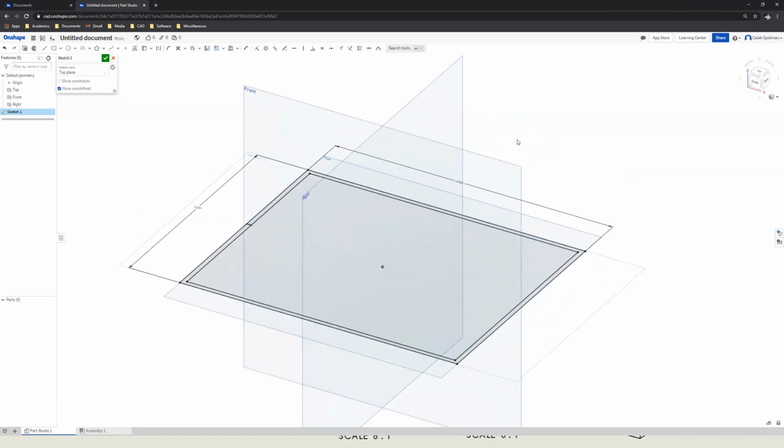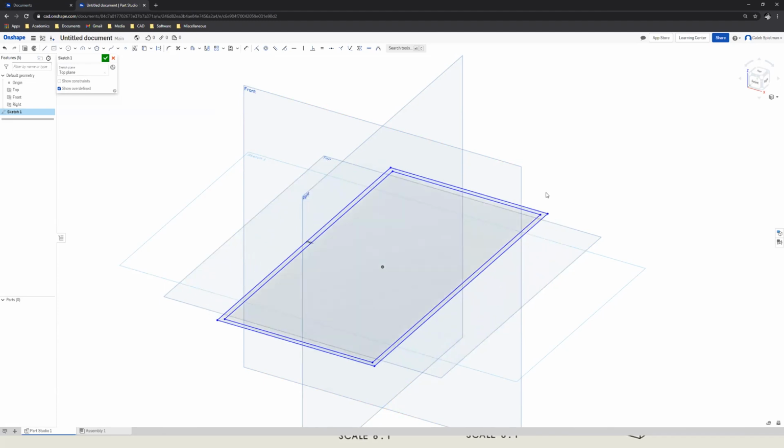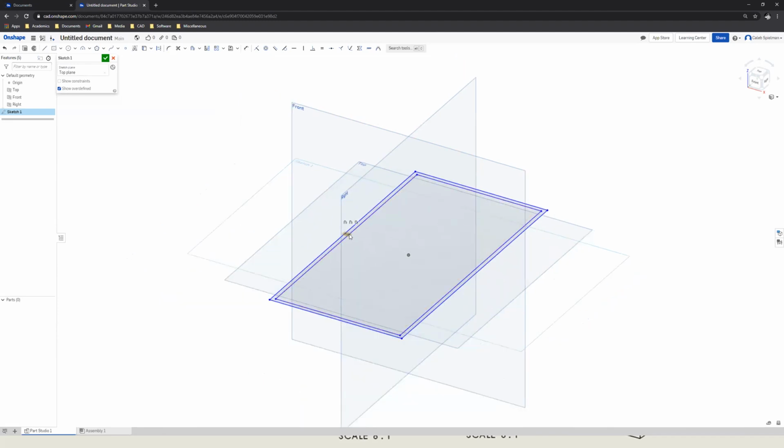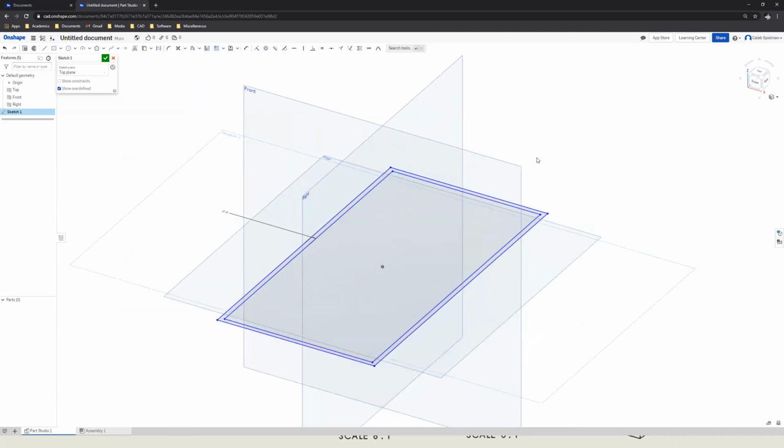Could you say that again? Because I've been struggling with that same thing. The dimensions, how do you actually set the dimensions? It seems like after you drop down a rectangle, it invites you to dimension one of the axes, right? Then you can key in the value, hit enter, and then it goes to the other dimension.